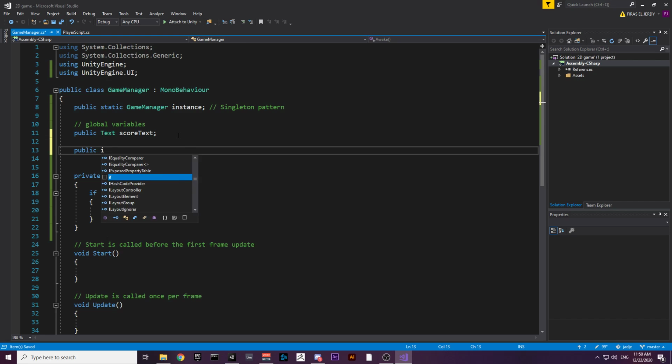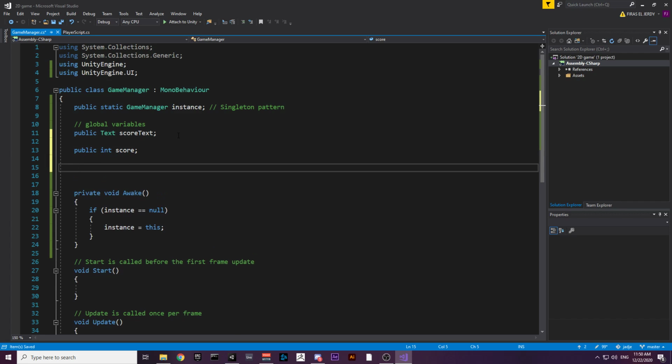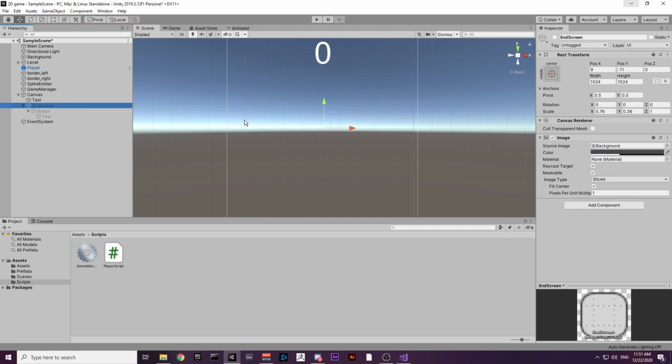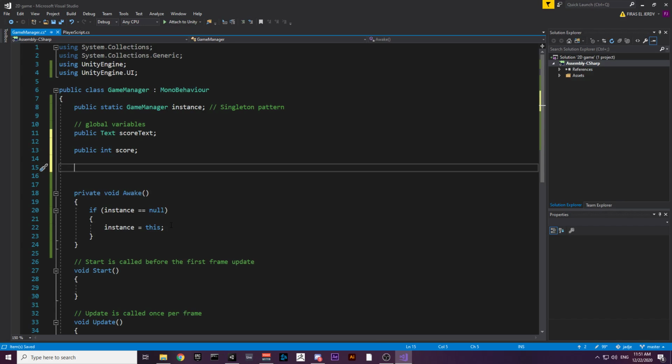We're going to create a public integer, call it score. So we're not going to time it, we'll keep track with the score. And when the player loses, we're going to spawn the end screen, right? Which is this one. Now we already have the end screen, we don't need to spawn it, we can just enable it. So now it's disabled, this is enabled. So we're going to have a reference to that so we can talk to the check mark on it. So we need to say public game object. It's going to be called end screen.